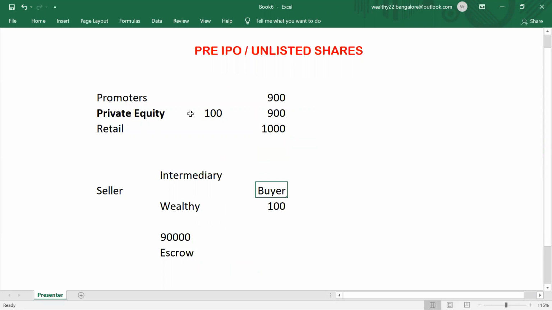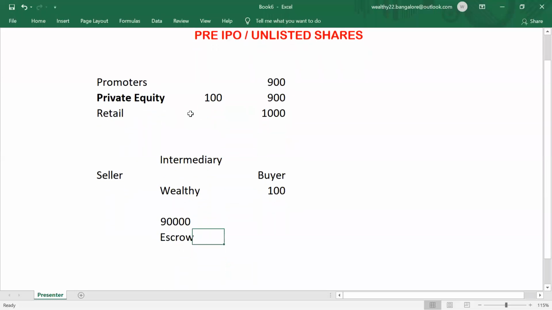And this 900 rupees, we will showcase to the seller of the shares that this particular 90,000 rupees is in our escrow account. Now, please go ahead and transfer this. So the transfer instructions: once these shares are transferred by the seller to the buyer's demat account, that's when we'll get a confirmation from the client saying that yes, I have got the demat shares into my demat account, and then we will release this payment across to the seller. So this is how we protect the investor's interest, making sure that the customer is not suffering on payment issues. So that's the way it functions.